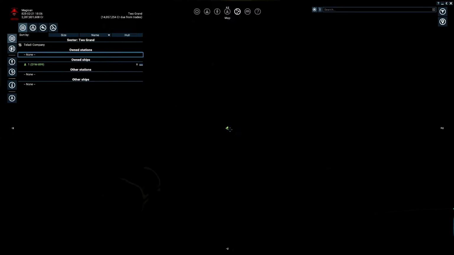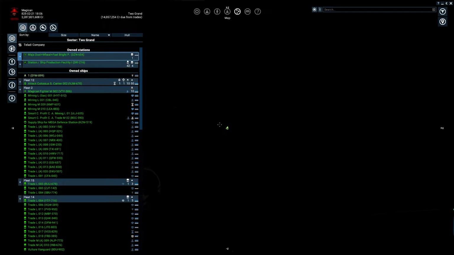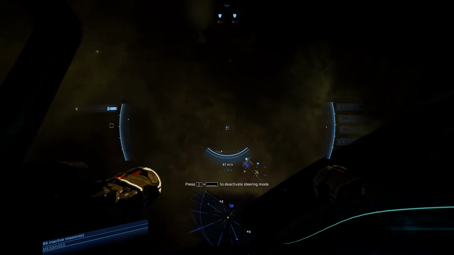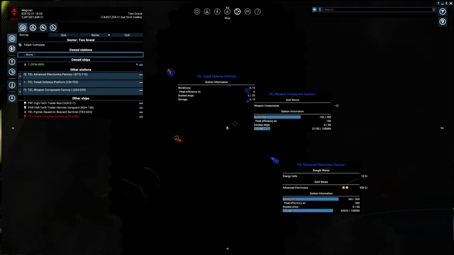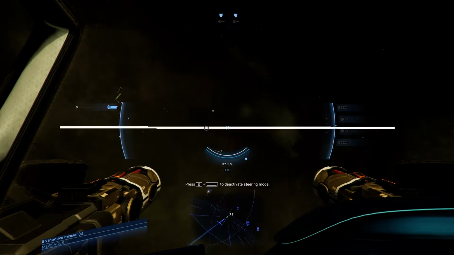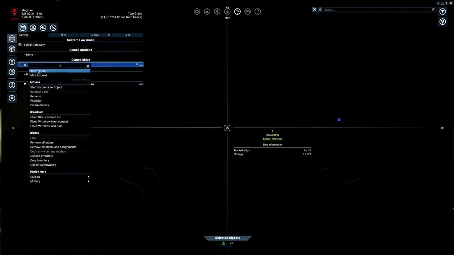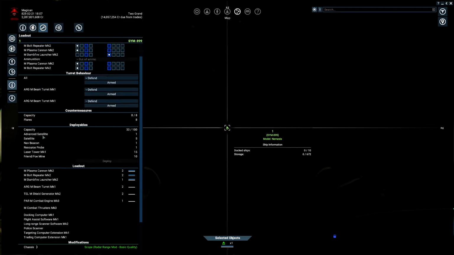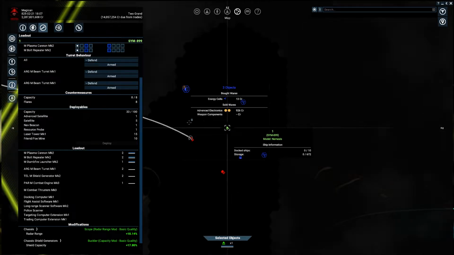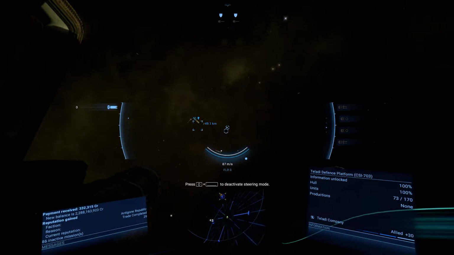Let's see if this is right. It looks like it. Better. Okay. What do I have in storage? That's a really important thing to look at on this ship. Advanced Satellite 1. Okay, that is what I'm gonna need. Okay, I need to figure out... Taladi Defense Platform. Okay, how much is that?